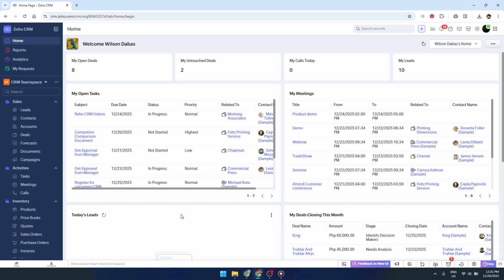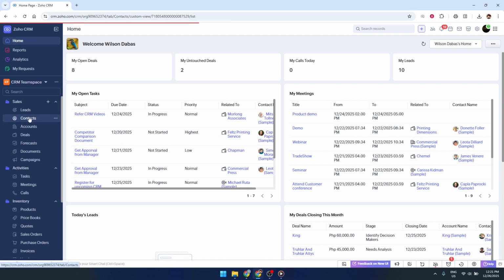First, start inside Zoho CRM and go to the module where you want the data to live. This might be leads, contacts, accounts, or any other module you use. Just click on the tab for that module at the top of your screen. Make sure the data in your Excel file actually belongs in that module. For example, don't import company data into the leads module if it really belongs in accounts.